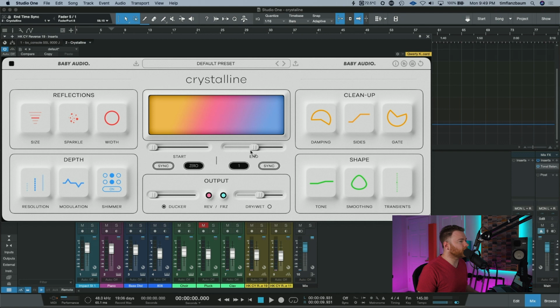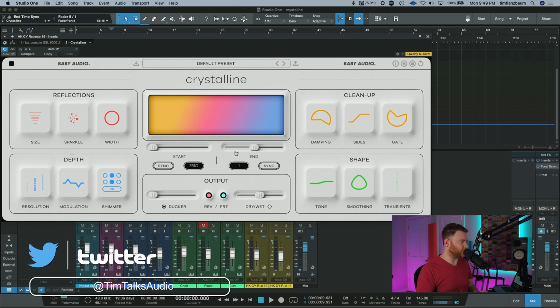Maybe I want an 8th note, and this can go all the way up to a whole note. And it's the same with the end. I can take this slider and actually increase it up to 4 beats, or I can bring it all the way down to a 16th note. And we'll mess around with these in a little bit. Then it gets smart once again.